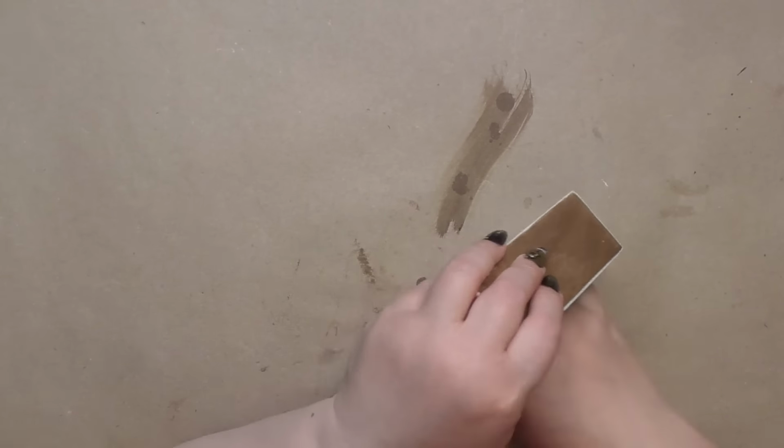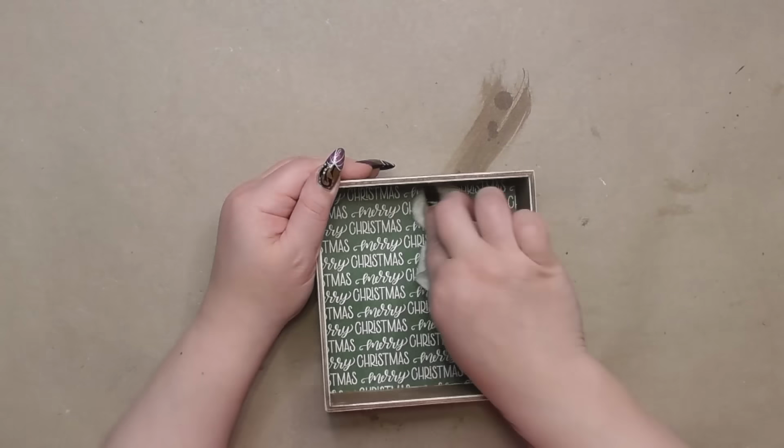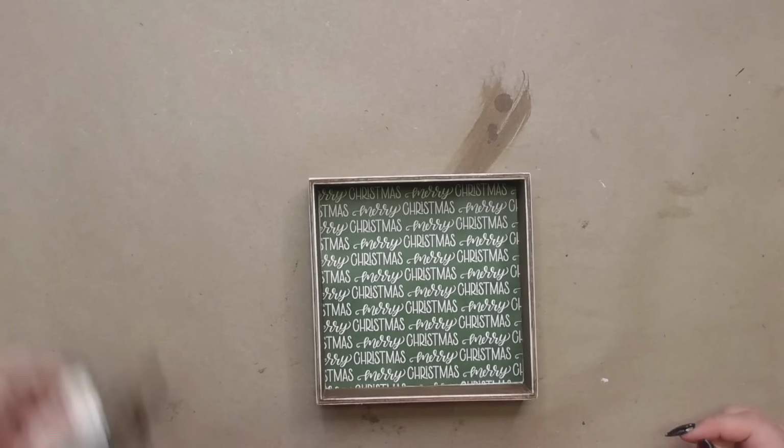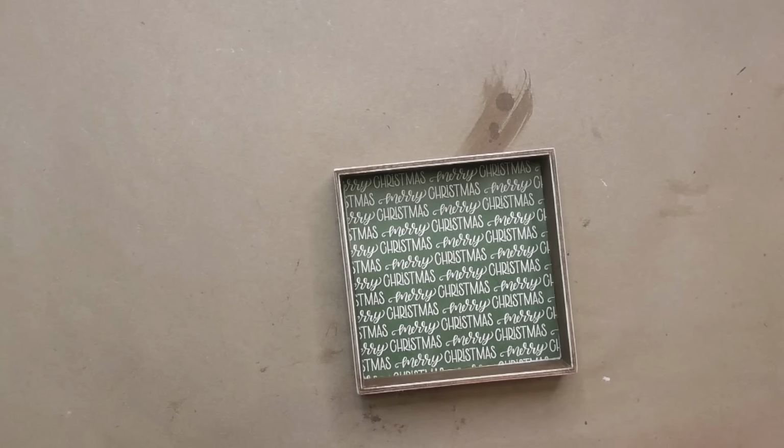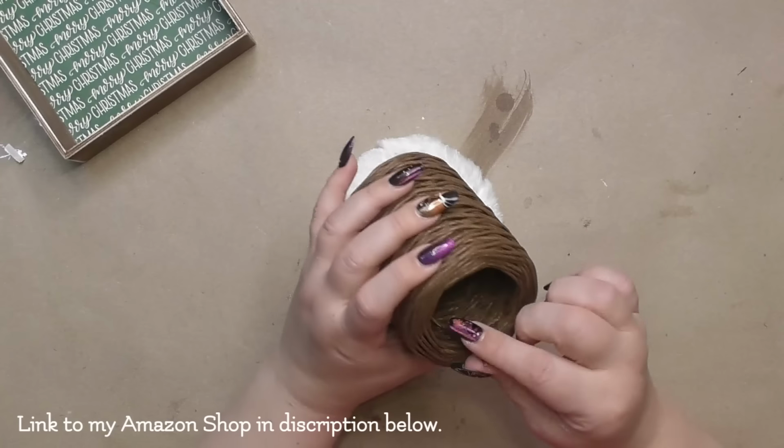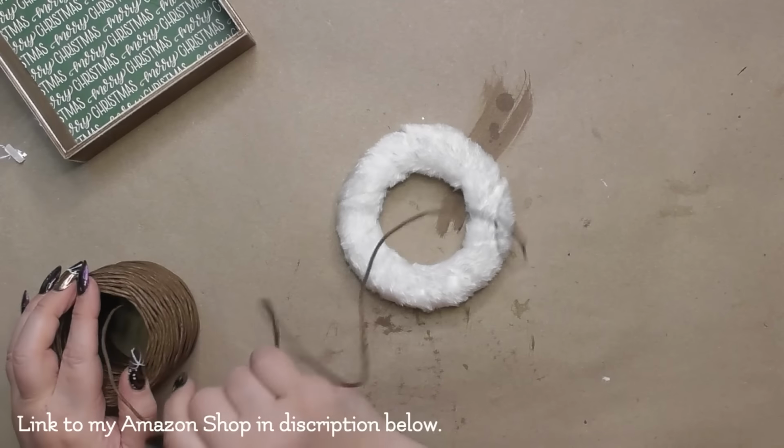We're going to glue down that wreath that we have after we decorated, of course. We're going to glue that down. So that's just how I'm putting the paper in the back. I already love this little box. It's plain. There's nothing in it, but I think it's that distressing that I did on the side. I love it.